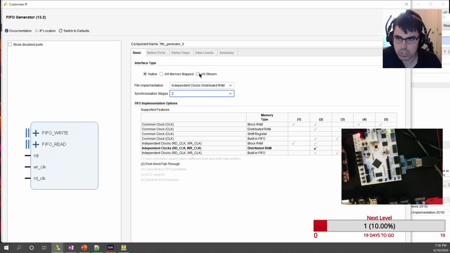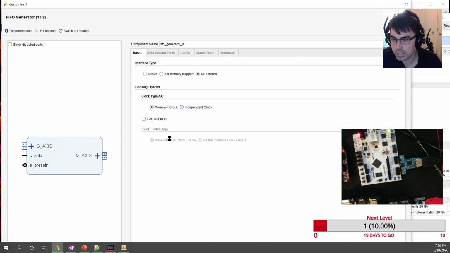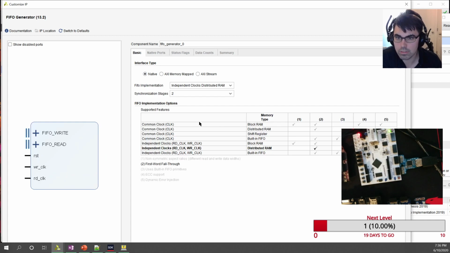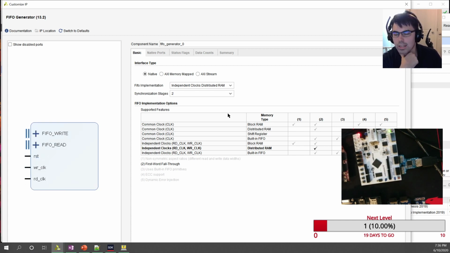Native, yeah, let's make life easy. We could do AXI stream. What does AXI stream look like? Independent clock. No, let's do native. Native I can handle a lot better. Synchronization stages. And yes, I want a reset, read clock, yep. FIFO read, full, the write engine, empty, read. And we might want to get that to a status bit if we ever try to do a read while it's empty. Or not care. I'm kind of on the preference of not caring.